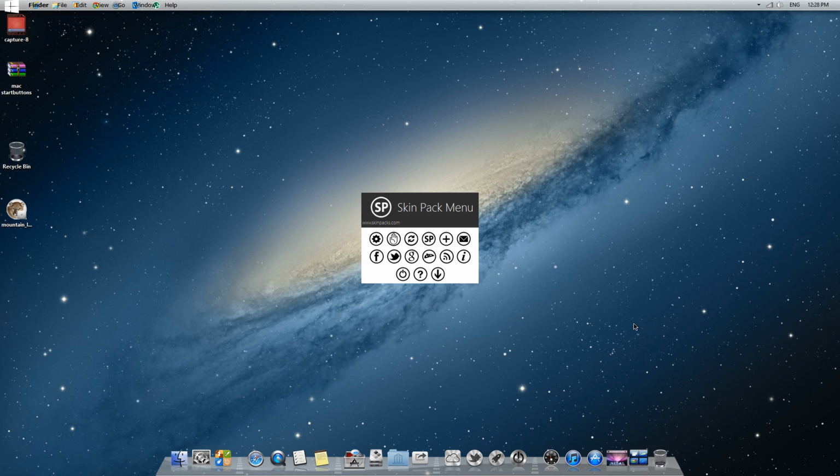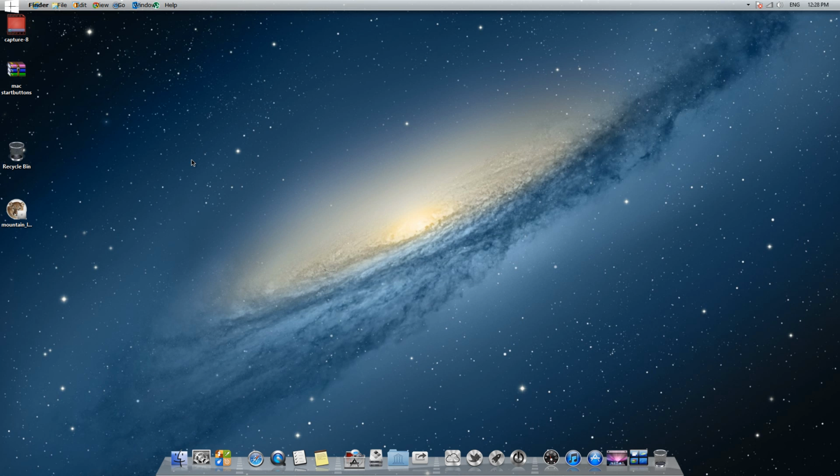Okay, so if we restarted my computer, this is what it should look like once you've done that. If this thing pops up, all you need to do is press this little button, but already, as you can see, this is what it looks like. You've got your own little cursor. The cursor is a little bit small, but when you hover over things, you can see how it's animated. It's pretty cool in my opinion. But yeah, if this pops up, just press this little button here. That'll get rid of that.